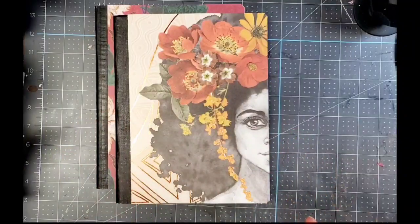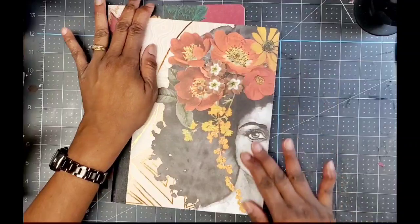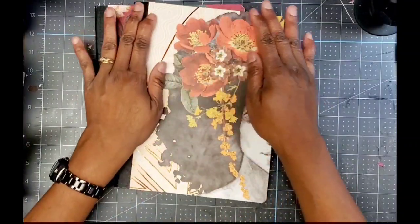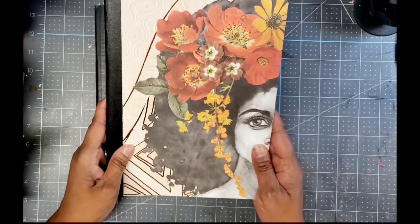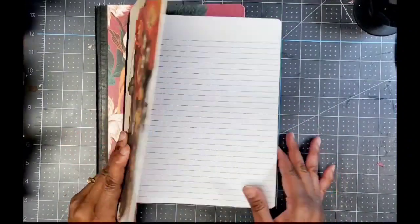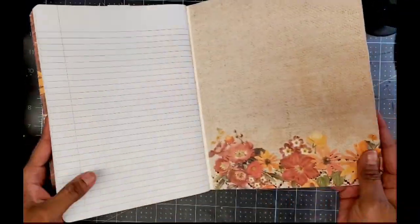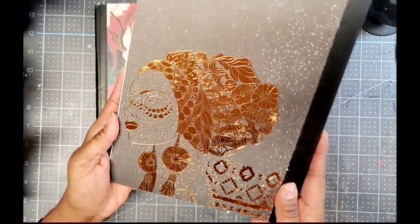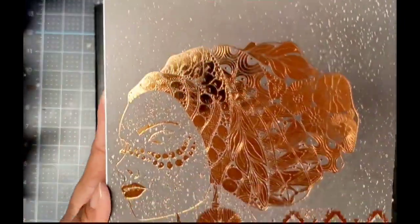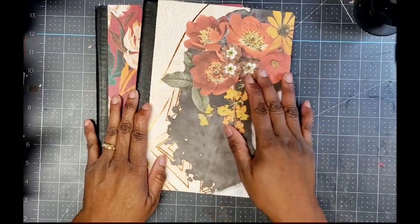And so I remembered, I have another pad, so I got to use this sheet on top. I think anything I do with this paper pad turns out pretty, seriously. And so this is going to be the cover. That's the inside, the pretty floral. And then I put a floral page on the back here, and then this girl on the back. Super pretty. So that is the second one we're working with.